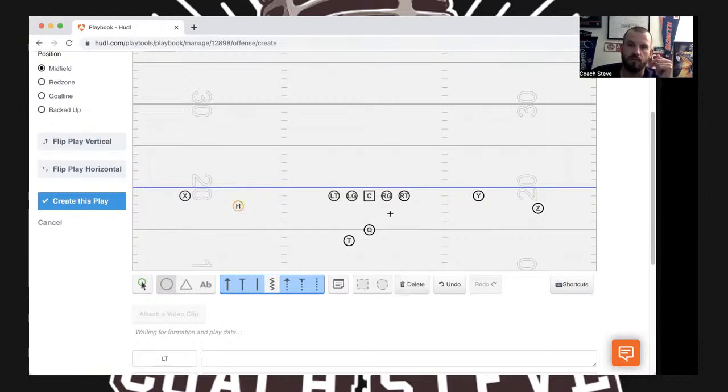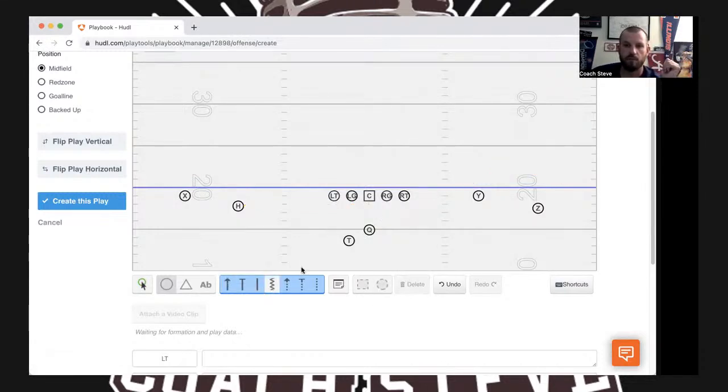One, you're going to have the motion, and maybe part of the route progression is a little shoot or arrow route, because maybe you're running flood, maybe you're running some type of shallow route, and now X is running a shallow, or Y is running a shallow, and he's got the dig behind it, or driving, whatever your play is. That could be a reason.